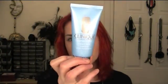And then second of all, I'm using this maybe twice a week, and it's the Clinique Turnaround Instant Facial Mask. So this is a slightly more hardcore chemical exfoliator that you just leave on. It's not harsh in any way, but it's a little bit more effective than this. That's why you don't use it twice a week or 3 times a week. And it just says to leave on the face for 5 minutes, and you just let it do its thing. And then you just scrub it into the face once it's been on and rinse it off, and it's enough to use this a couple of times a week.